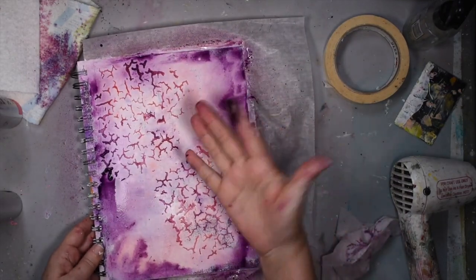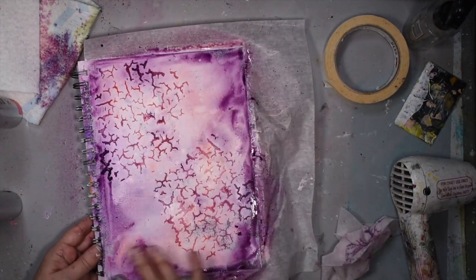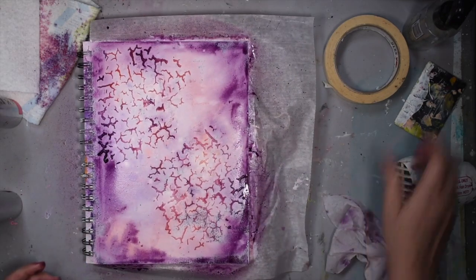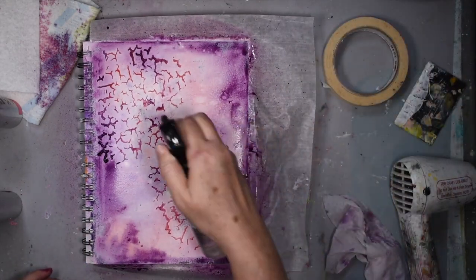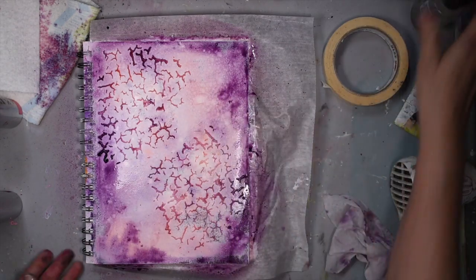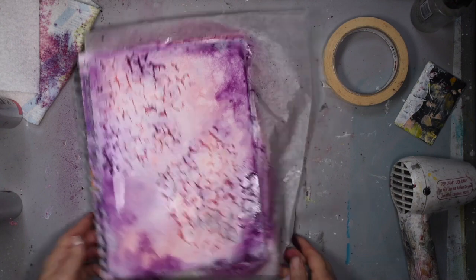You're going to end up with very messy hands with this project. But I think you will be happy with the results. So that's my simple background for my journal page. I'm going to set this aside to dry and then we can move back on to our heart and tag.